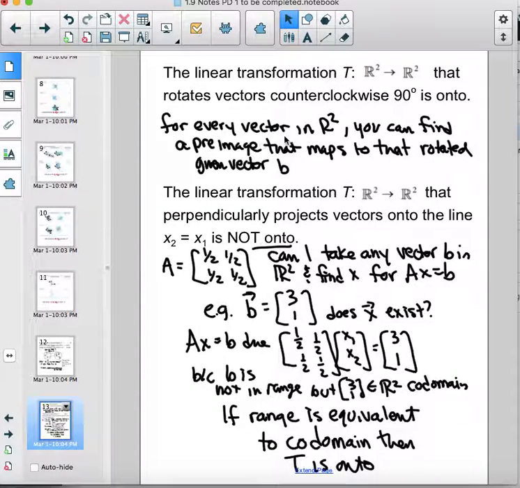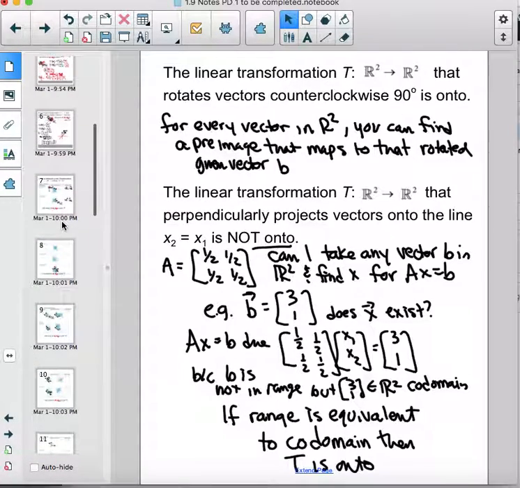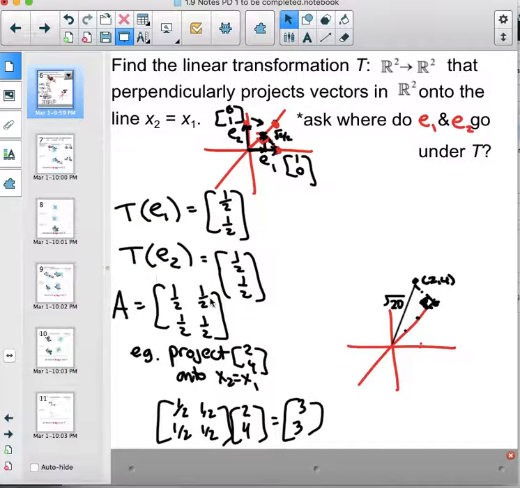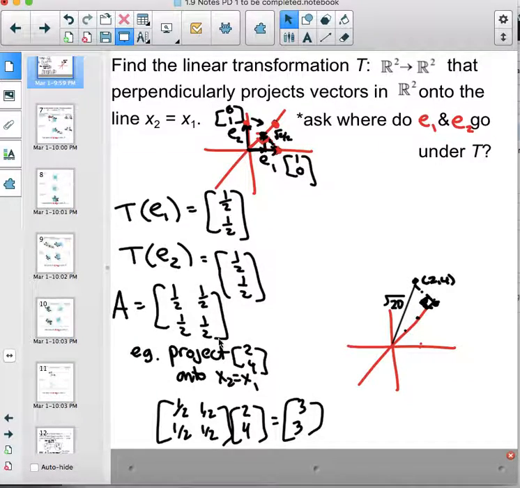So every single vector in R2, you can say, yes, this came from another vector that was rotated 90 degrees. In fact, you could even say what that vector is. However, this one that we did with the 1/2, remember that guy? We started here. I'm on number 13. Okay, so if I would go back to number 6, this one with the 1/2 that projects onto the line y equals x, we did that in the last video. That transformation matrix right here is A.